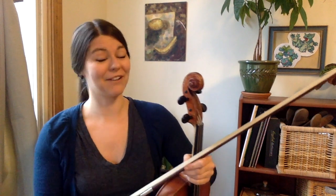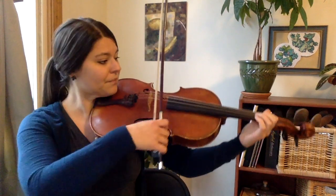All set with scales. Next step is to do separate bows, so essentially pizzicato with the bow. So ignore all the bowings, edit them out in your mind. Here's parts A and B.